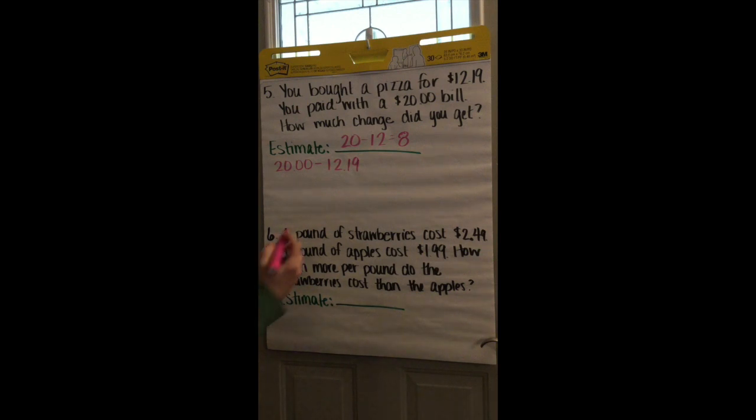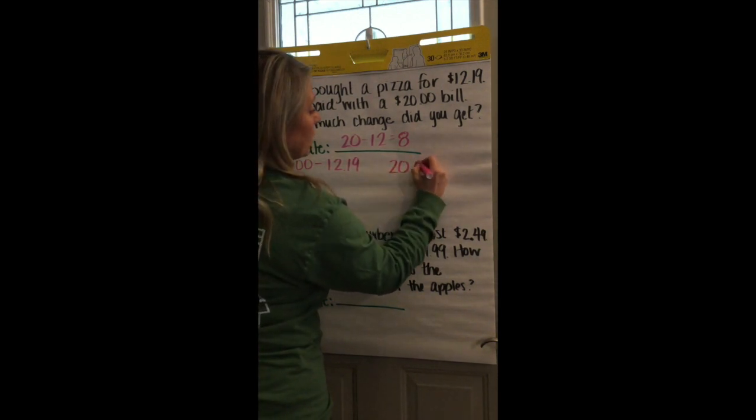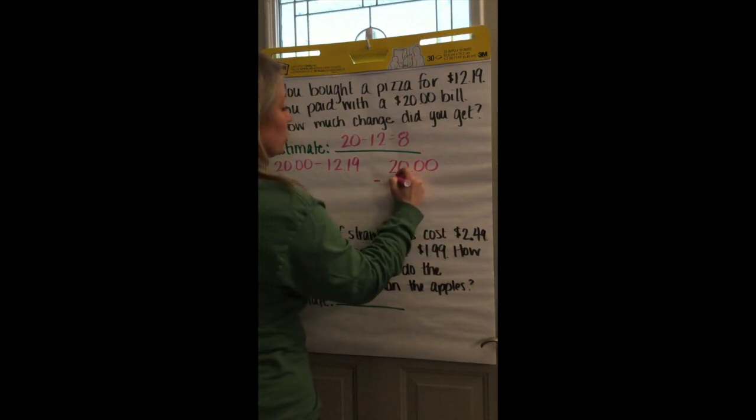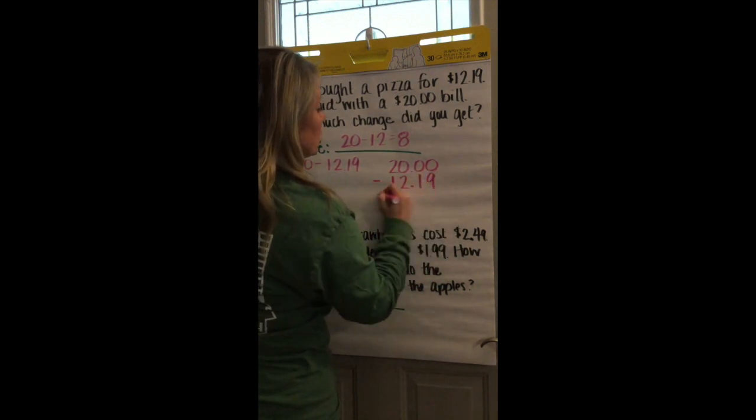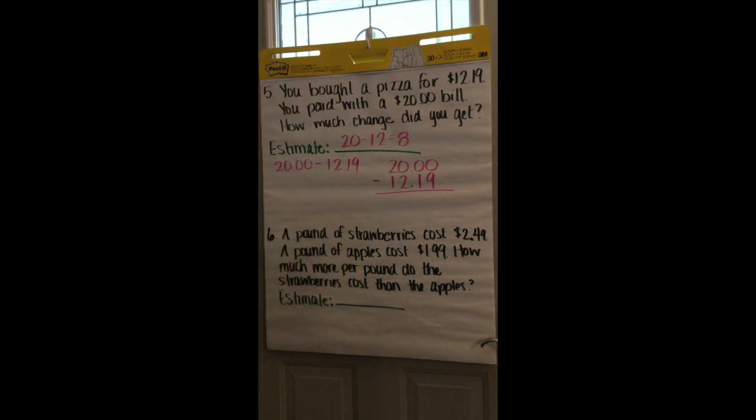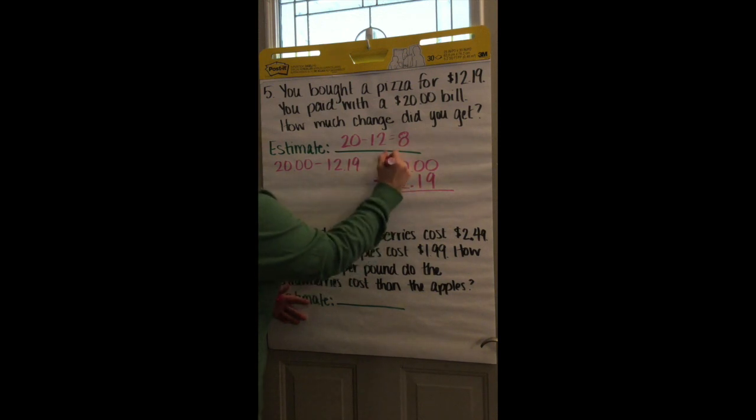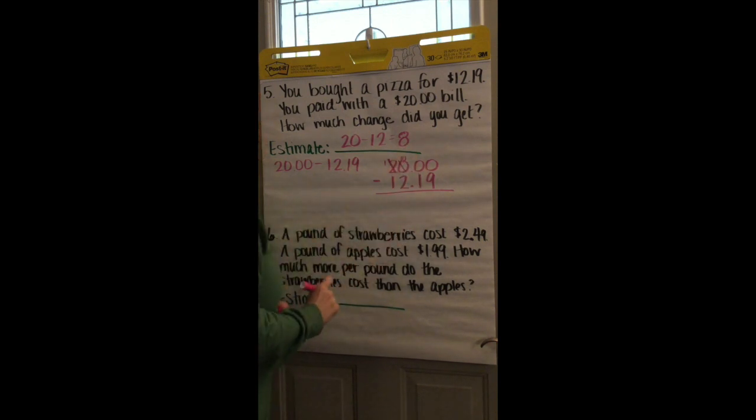So if I turn that into a vertical problem, we have $20 minus $12.19. Make sure you line up your decimals correctly, especially with money. And this is the biggest problem I see with you guys with subtraction. You're going to try to go 0 minus 9 is 9, 0 minus 1 is 1, and we can't do that. So I have to borrow to have enough to subtract this 9. This isn't going to help me. This isn't going to help me. So I have to come over here all the way to the tens place, and I have to change this 2 into a 1. That's going to change this into a 10 if I borrow.